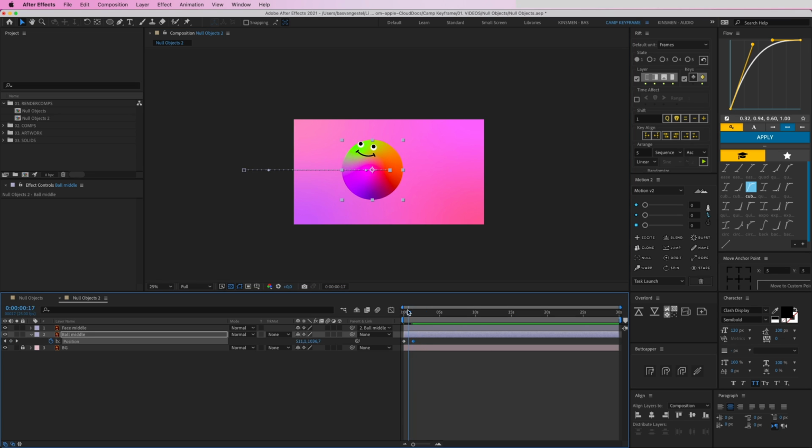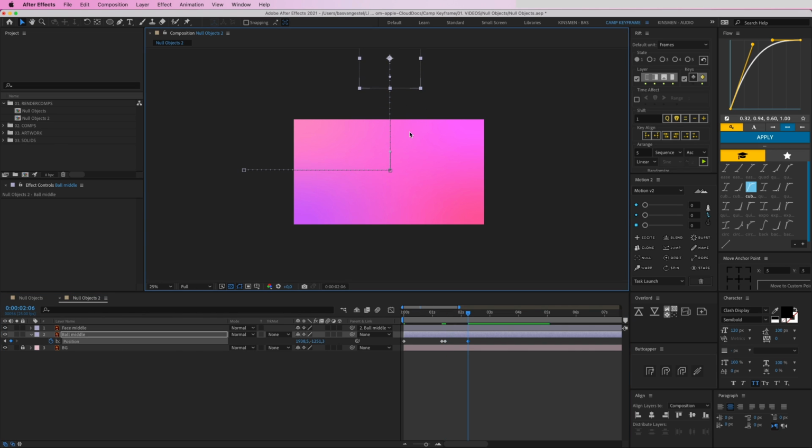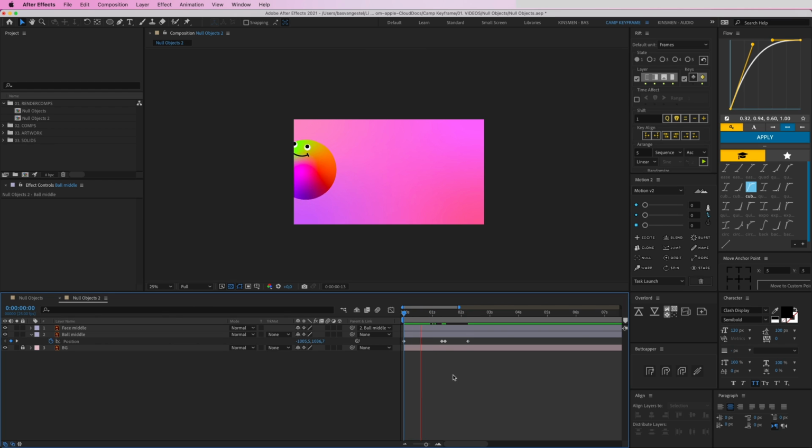Let me make it a bit faster. Takes way too long. There you go. And then I want this guy to move up. So I need to go in here and create a new keyframe here for the position, and then this guy moves up like that. But now it kind of stops in between a little bit. But I want this to, when it's over here somewhere, I want this guy to go up already, kinda.